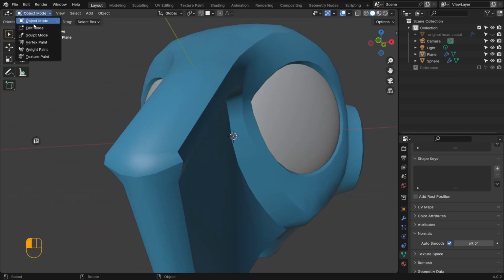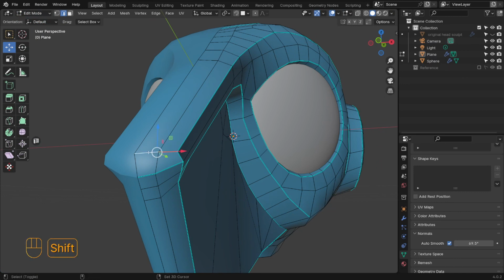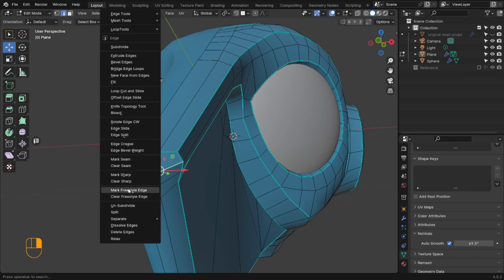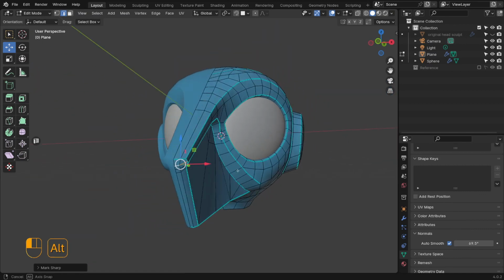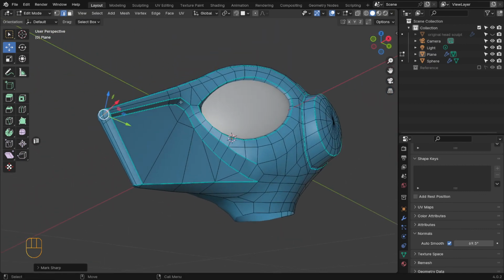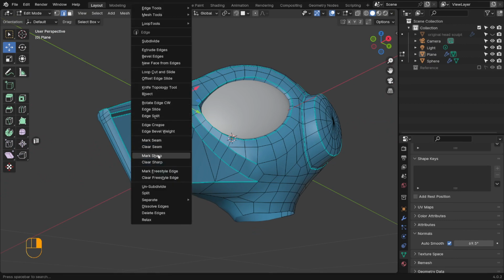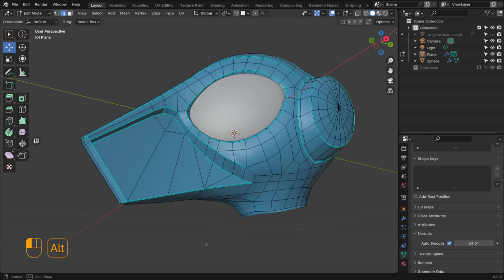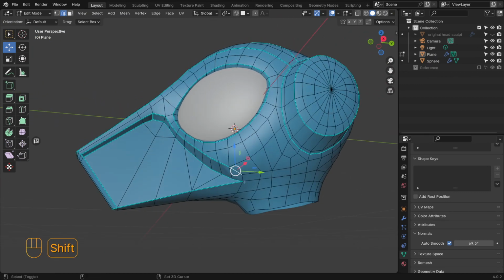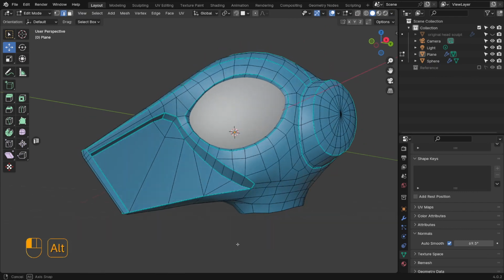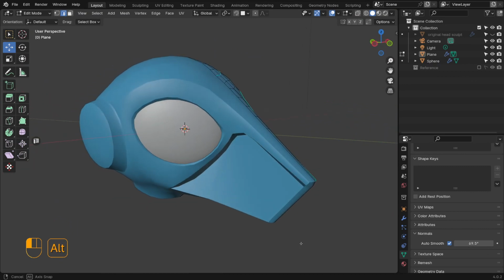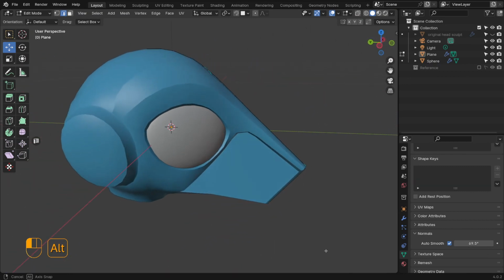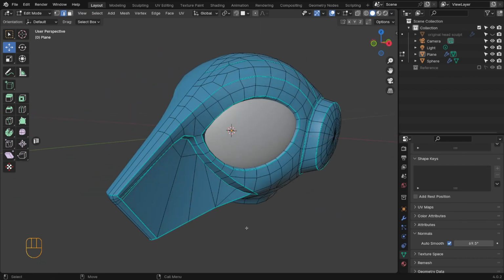These edges should flow better. Edits. This guy, mark sharp. And this one can clear it. This guy could probably be sharp. Probably do that. Yeah, something like that.